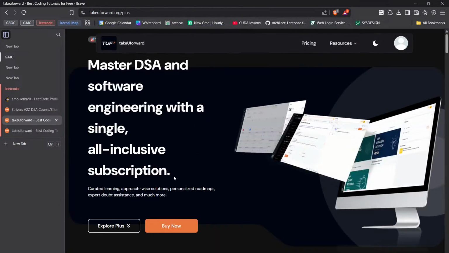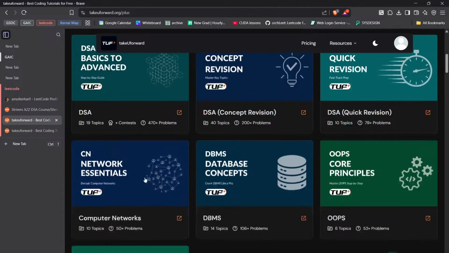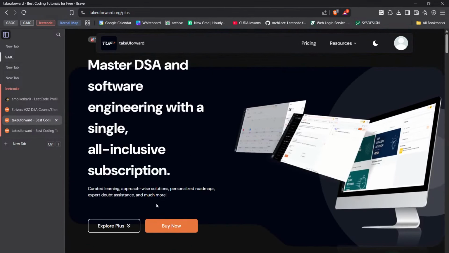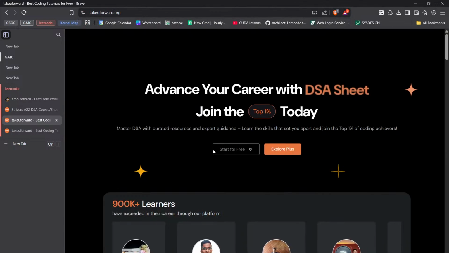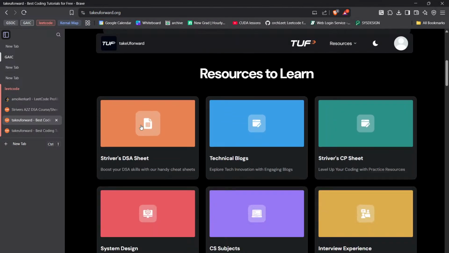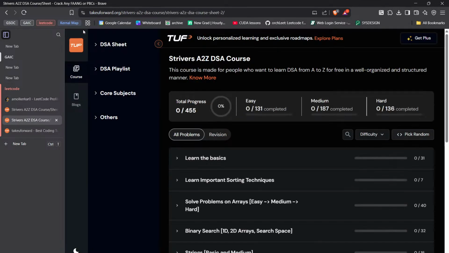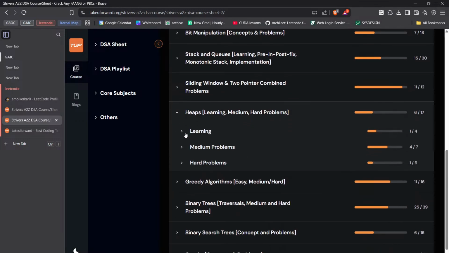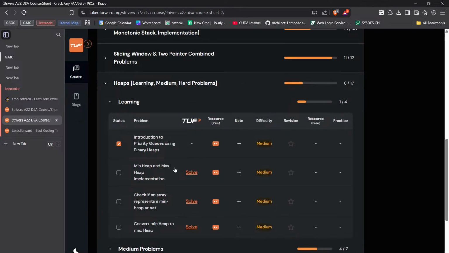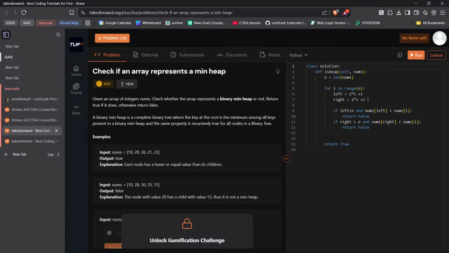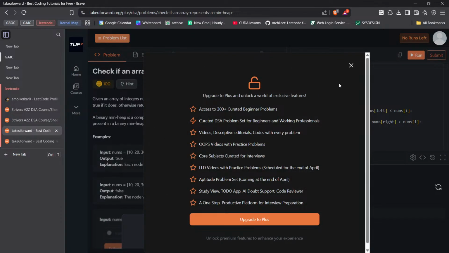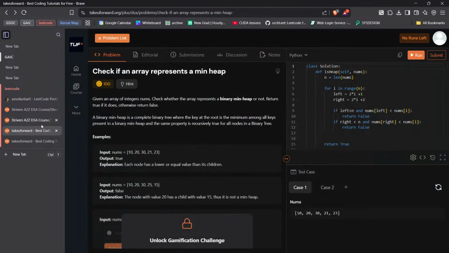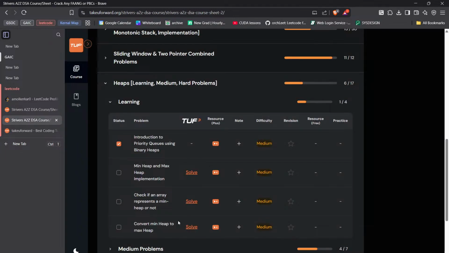Am I on the wrong sheet? This gets directed to plus.